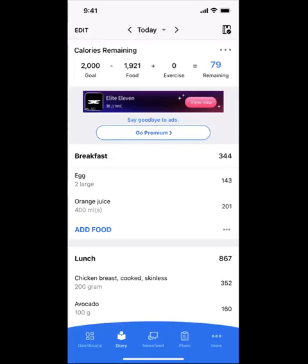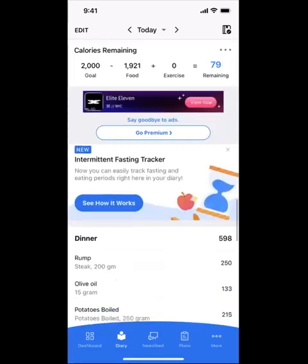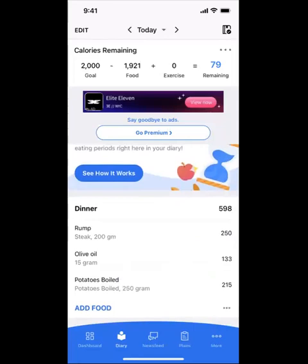All right, guys, what I'm going to show you now is how you can make changes to your meal plans based on, again, just your flavor. So you might be getting over having, say, your rump steak for dinner every single night. You're just getting a little bit too heavy, you're getting a little bit over the flavor. So let's see how we can substitute our dinner for something else and still meet our daily quotas or daily targets that I've given you for your proteins, carbs, and fats for your macros.